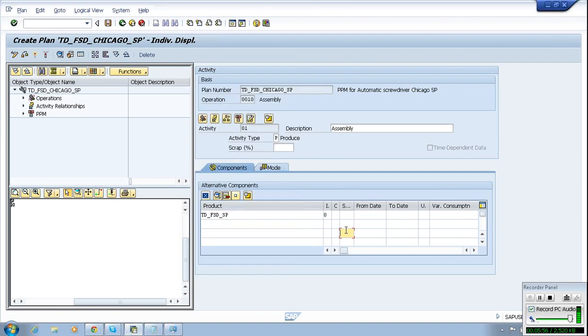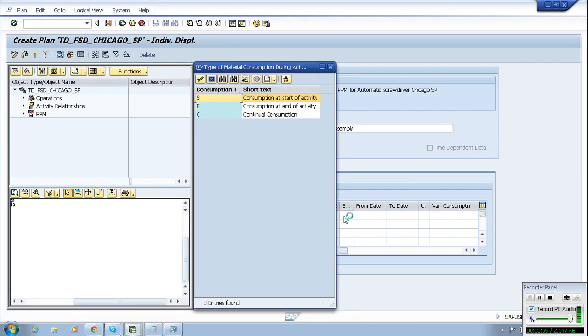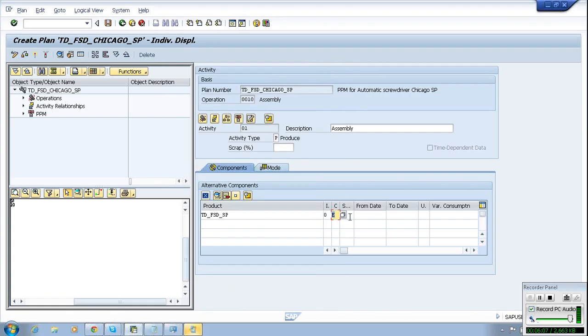Normally output is at the end of the activity; at the end of the activity only we will get output. So you can give consumption at the end of the activity. And this is the storage location, from and to date, the unit of measure, and the variable consumption. Like here the output is 2000.